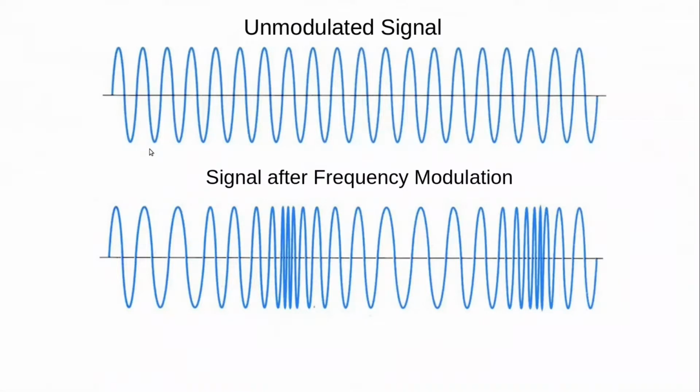And another example for the signal modulation, the signal on top is the RF carrier or RF base signal, and it is unmodulated. The signal below is modulated with respect to frequency modulation. So the amplitude is not changing. The phase, we can't really tell if it's changing in this one, but essentially the frequency is changing. So it goes from a steady frequency to a higher frequency value, then back to a lower frequency value, then back again to a higher frequency value, and then back again to a lower. So this signal is being modified with regard to its frequency, and that's how the data is getting communicated.